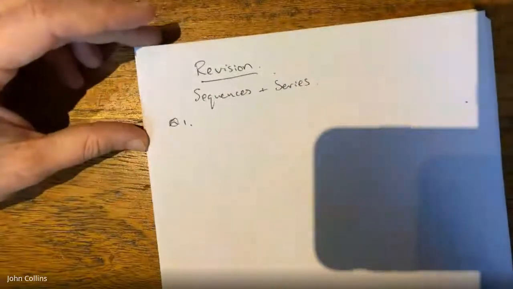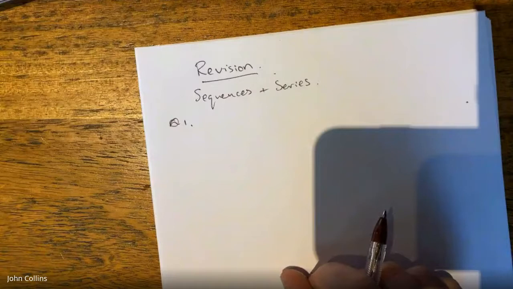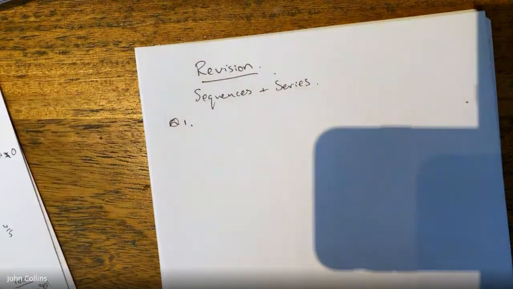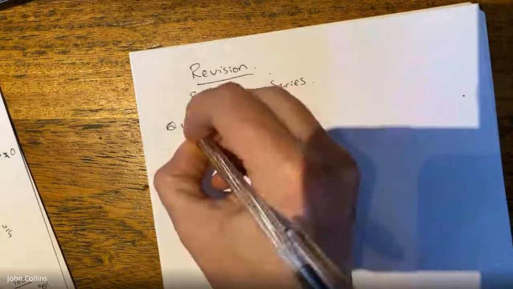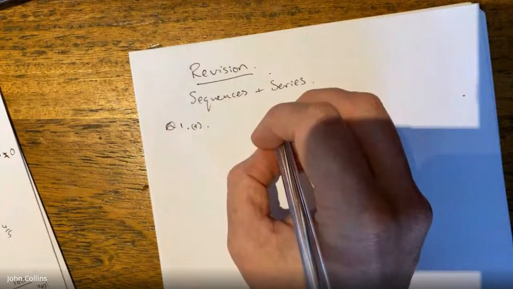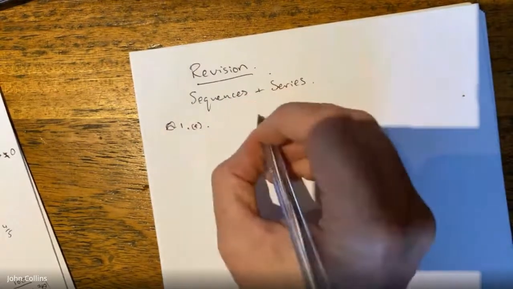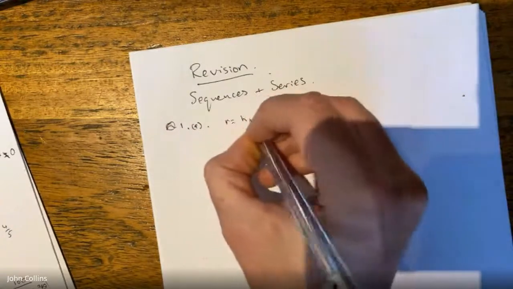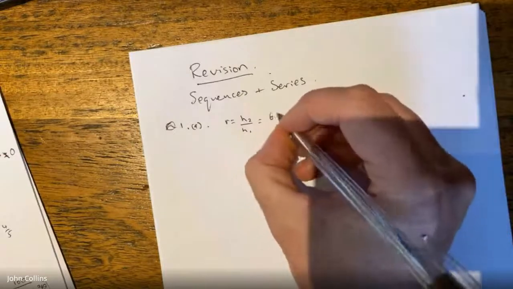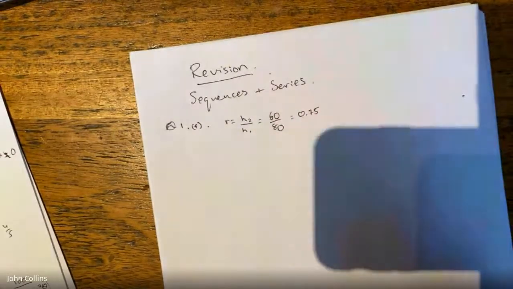The question was the tennis ball bouncing n times on the ground. So the common ratio for this one, the first term was 80 and then 60, and it's obviously going to get smaller and smaller, so you're expecting a fractional ratio. So r would be h2 over h1, the second height over the first height. That was 60 over 80, and that would give 0.75. So hopefully that was okay.